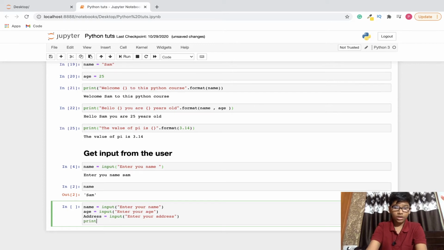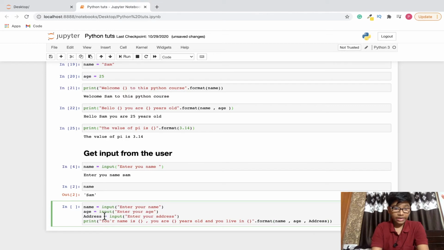So you now have to write print, open parentheses, and I'm going to write your name is whatever, and I'm going to put a comma, you are whatever years old and you live in whatever, and I'm going to write dot format, and open parentheses and write name, comma, age, comma, address.